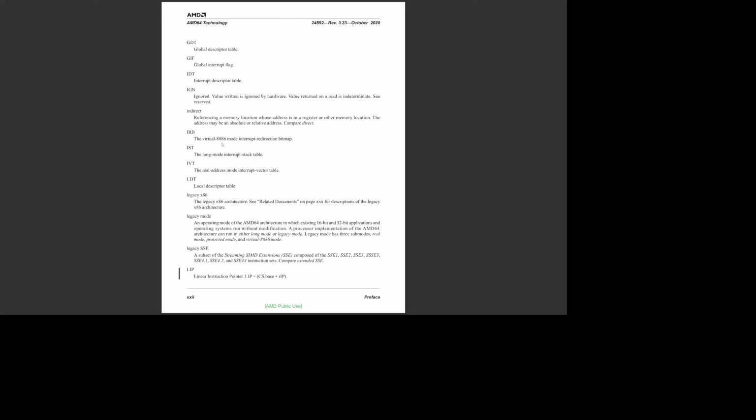Now I'm curious about this virtual 8086. I don't know if I'm right or wrong, but isn't the 8086 some famous microprocessor out there? And is this virtual 8086 an emulation of it, of sorts? It's a virtual version of that chip. I'm curious to know if that is a feature of this architecture, to be able to run 8086 programs. I guess we'll learn more.